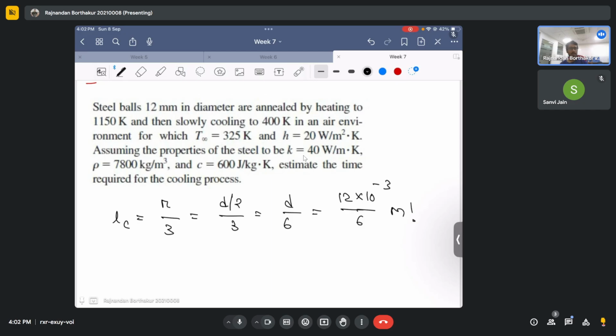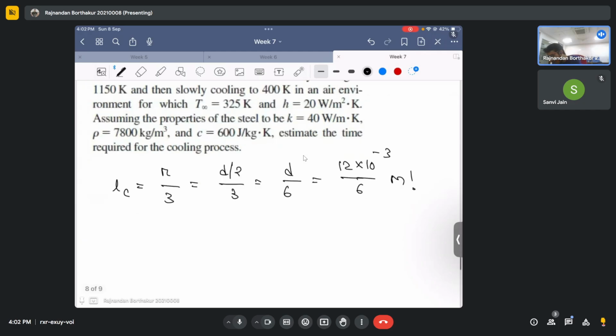We have not done an important step in this problem, and we saw repeatedly that there is some criterion which needs to be satisfied before using the lumped capacitance model. Can you think about what this criterion is? Yes, exactly, the Biot number. When you get a problem like this, don't just blindly or naively apply the lumped capacitance model. You first need to check the Biot number.